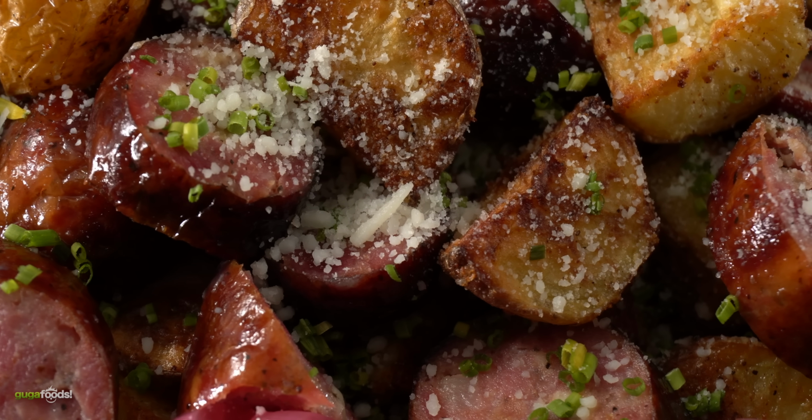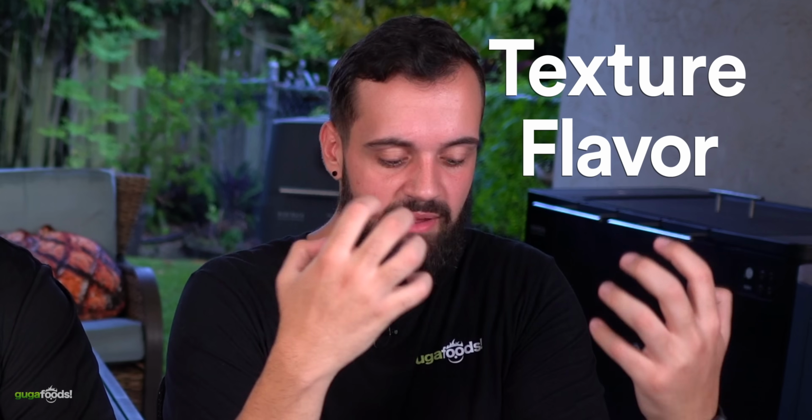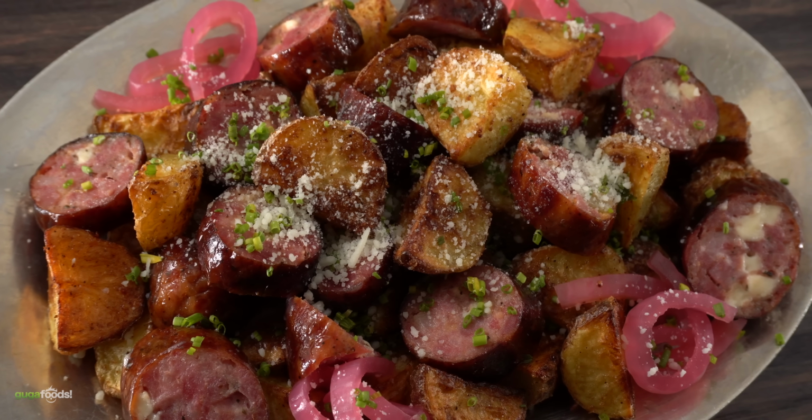Let's give it a try to the side dish. Cheers, everybody. Oh man. That reminds me of Brazil when you're in the bar drinking a little bit of beer. That's what that's for, everybody. That had to have been the most perfect bite of a side dish. So much texture, flavor. My God, that was an incredible experience. This is an awesome dish. Delicious, highly recommend.